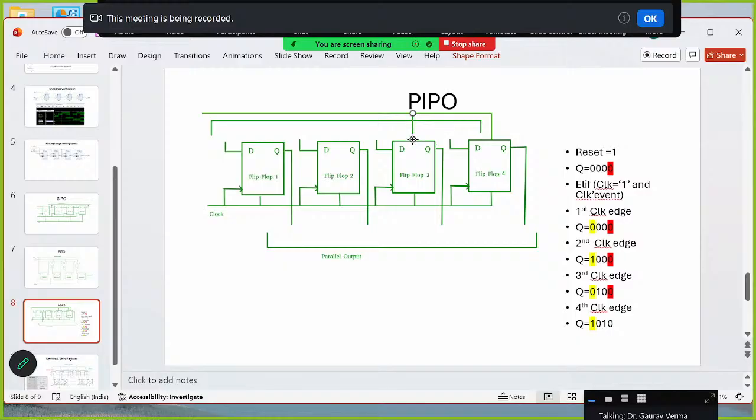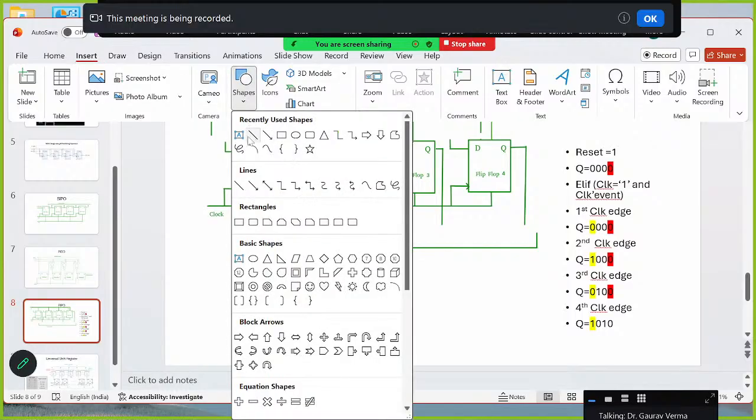You can make the signal active low or active high depending upon your requirement. Presently I am making it active high, but if you want, you can make this signal active low also. In some of the books you've seen that this signal has been shown as active low. So let us assume that this is a reset signal, just like the clock signal, and it is also made common.